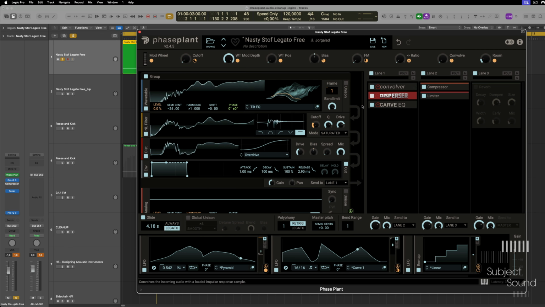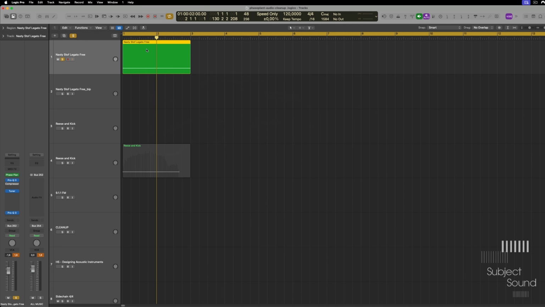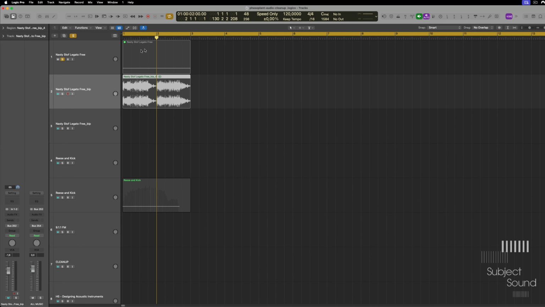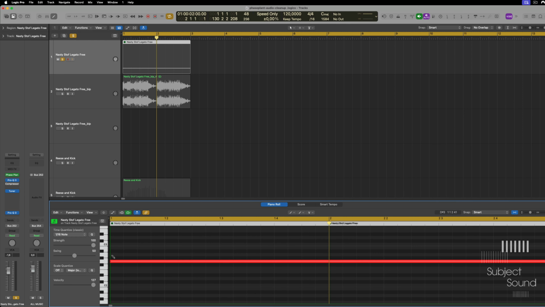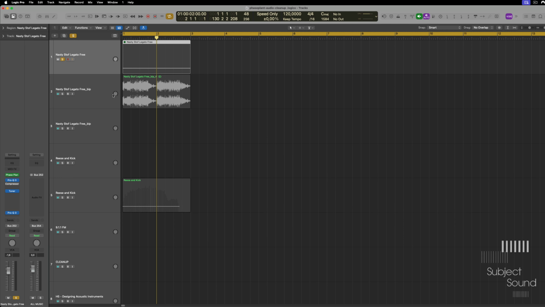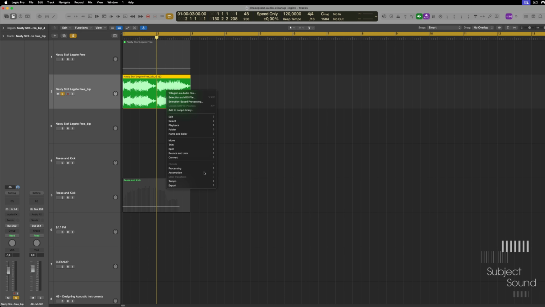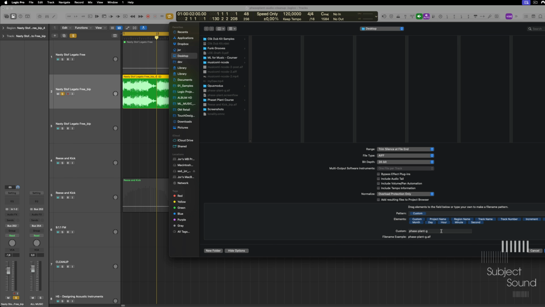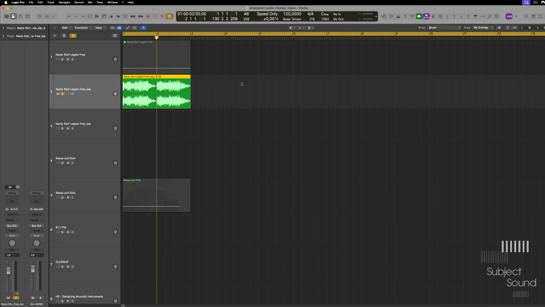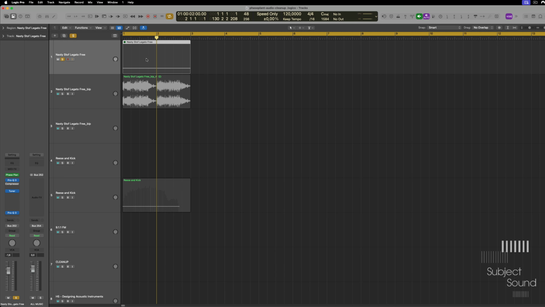I just want to switch off the reverb for this and then just sample the whole thing. So it's always good to sample a bit of a low note. We are working with a G2 right there. So once we have that, we can export this sound, and I'll call this Faceplant G. I think that went to my desktop.